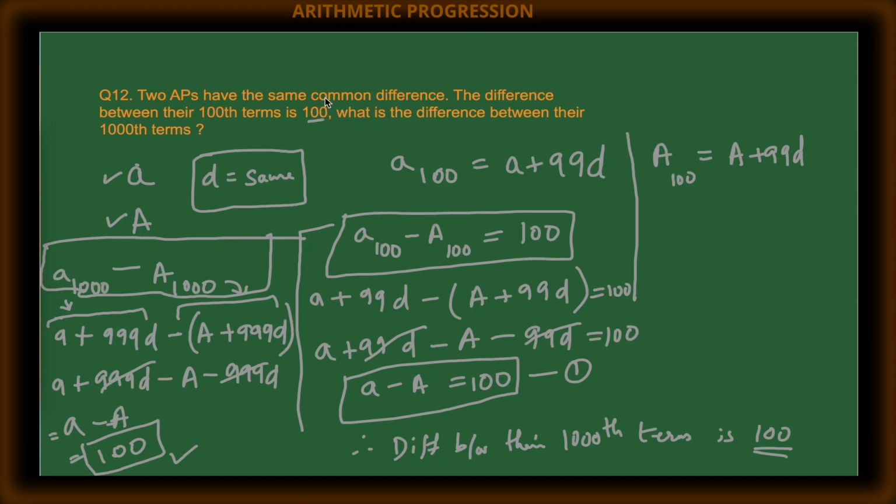So read the question once or twice. Here the solution is easy, but we need to understand the question. Once we understand the question and put it in equation format, we should be in a position to sort it. This is what the entire chapter of arithmetic progression is all about. When things are not given, try to see how we can equate it. What other things have been provided in the question? Try to retrieve those values, and that should help you sort it.